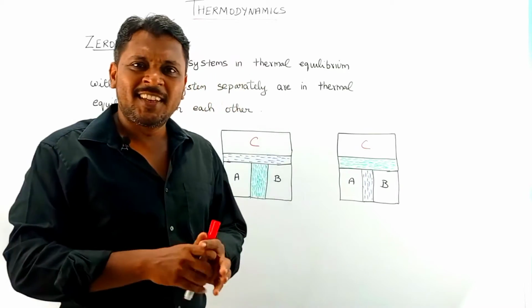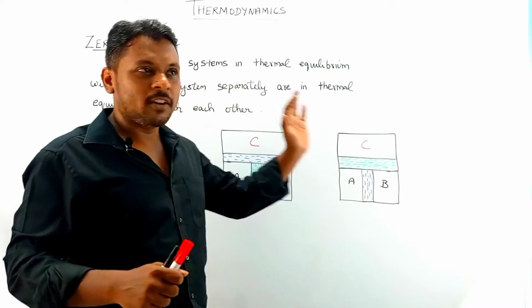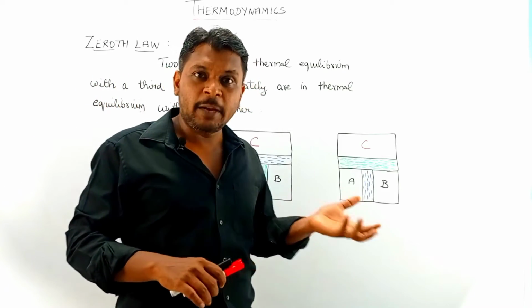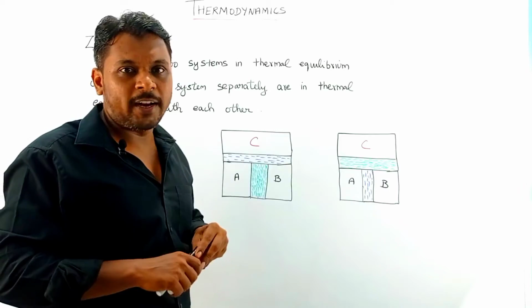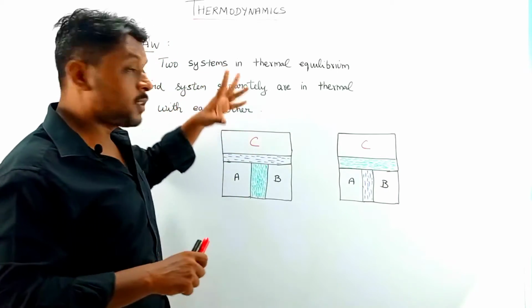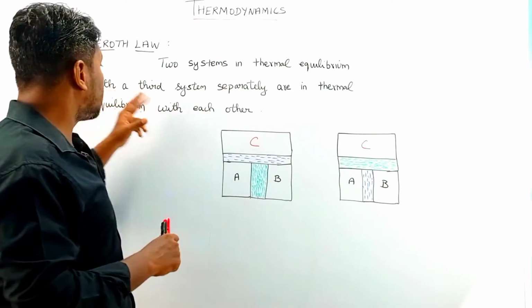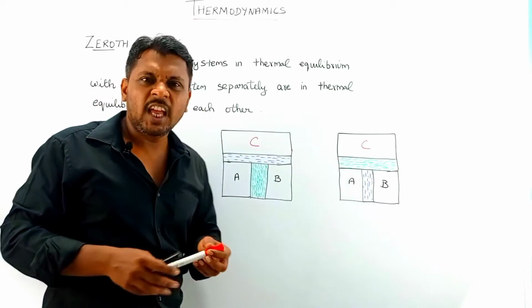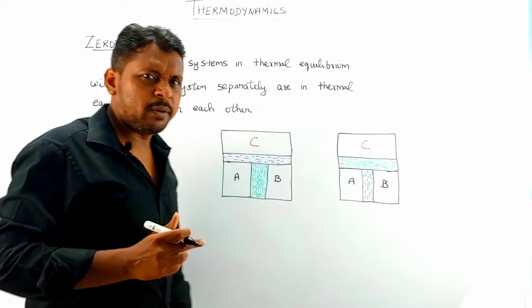Hello viewers, in this video I will discuss the concept of the zeroth law of thermodynamics. So let us see the statement of the zeroth law of thermodynamics. Two systems in thermal equilibrium with a third system separately are in thermal equilibrium with each other. Okay, so let us now explain it.